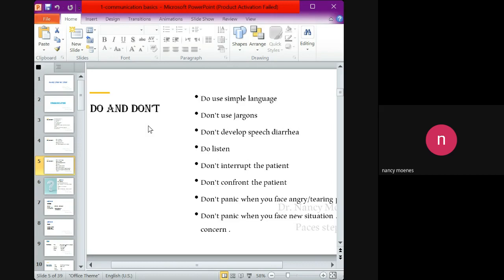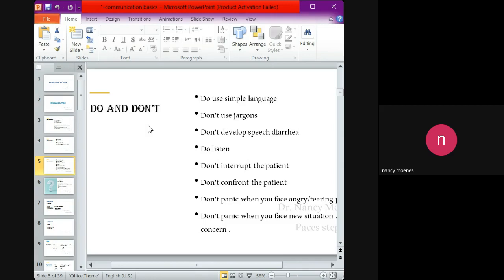I will not interrupt the patient, I listen to him, and I don't confront him. You may find an angry patient or a refusing patient who refused something and doesn't think that you are a good team. Whatever the issue you face, don't confront him. Don't say, no, it's our right, we will not give you this medication, you don't have this right. Even in anything we discuss in communication, don't confront him. Try to convince him by showing him the advantages and disadvantages, this may be a risk for you, this may be a benefit for you. So try to convince him. If you fail, you refer to the consultant, okay? But don't fight with the patient.